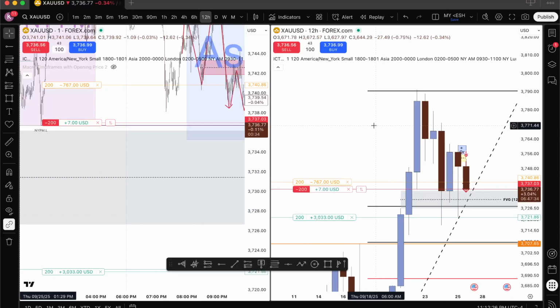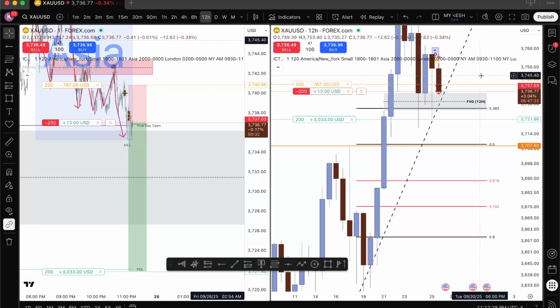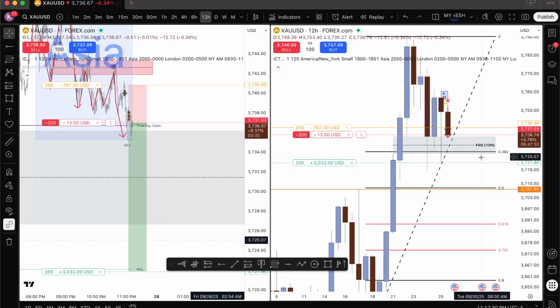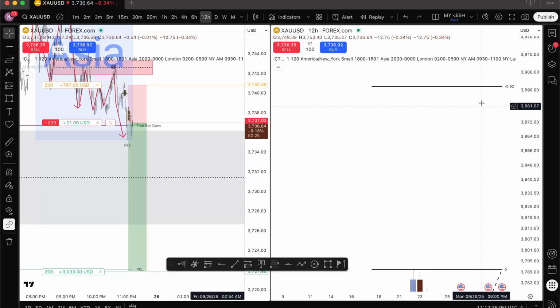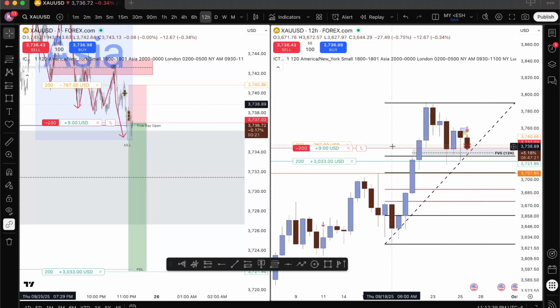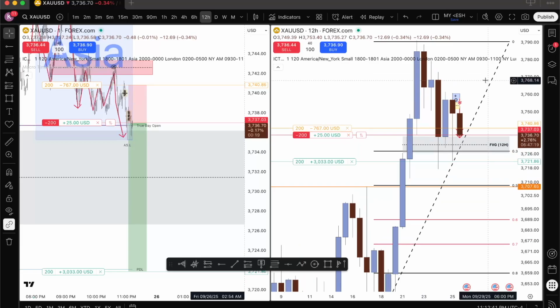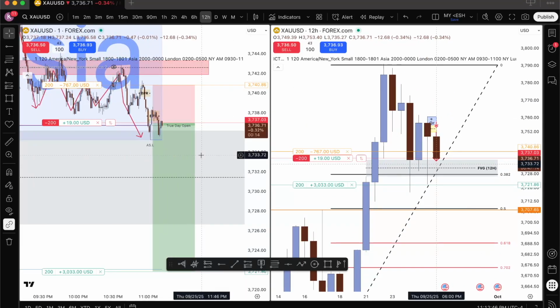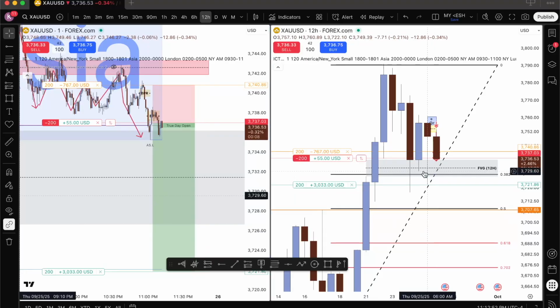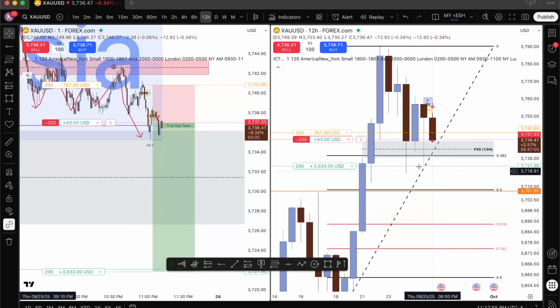It's a 12-hour fair value gap. It's also like a daily fair value gap. We're at the 30% continuation field. So if this holds up, we're more likely to see price go all the way up to wherever it wants to reprice to, because we've been extremely bullish for the past few months, past 2 months really. But I'm expecting price to at least take out previous day low, disrespect this fair value gap.